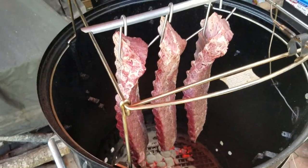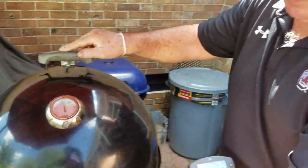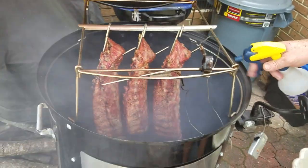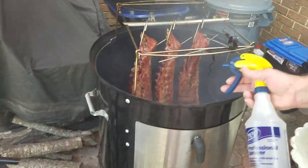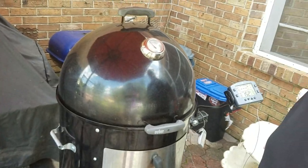Okay, we're going to close this up and let these start cooking. And we'll be back in about, I don't know, an hour to spritz them with some apple cider vinegar. Okay, it's been an hour and 41 minutes. Just opening up to take a look. We've been running about 240 to 250. Remember, I didn't do any rub. It's just salt and pepper. All right, put them back to steep. Let the temp rise back up, and we'll check back with you in a little while.